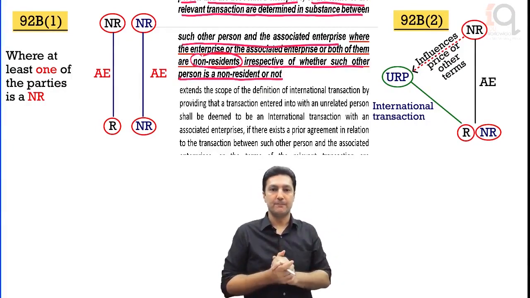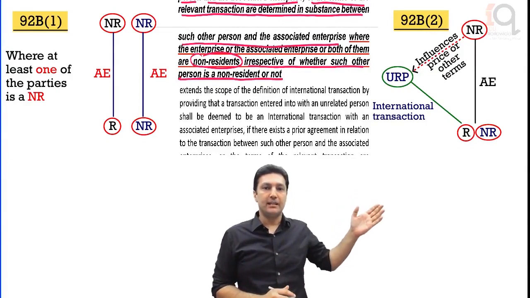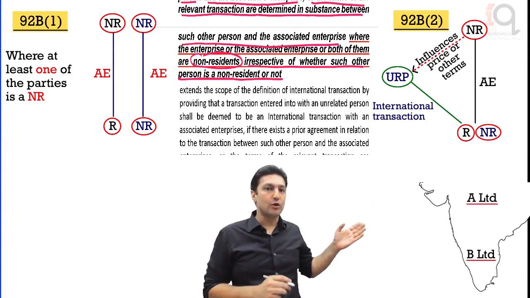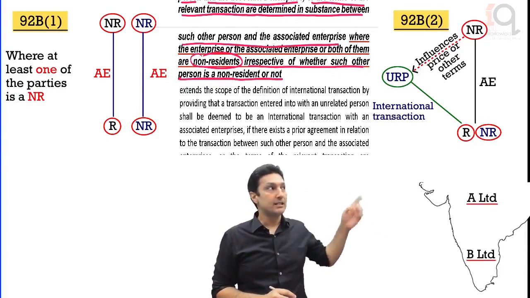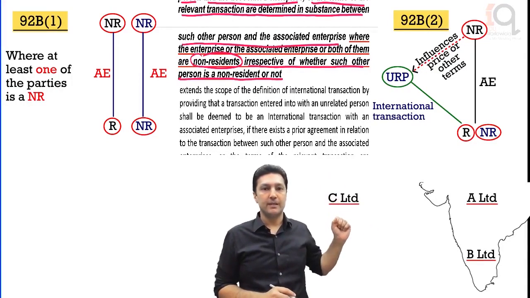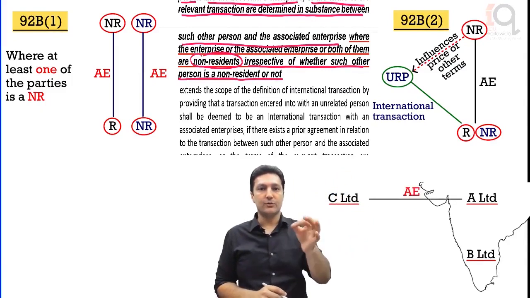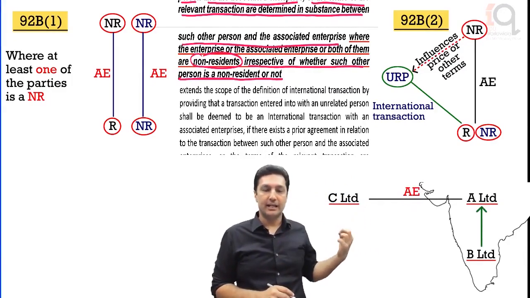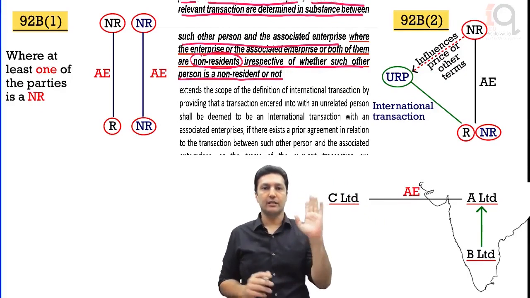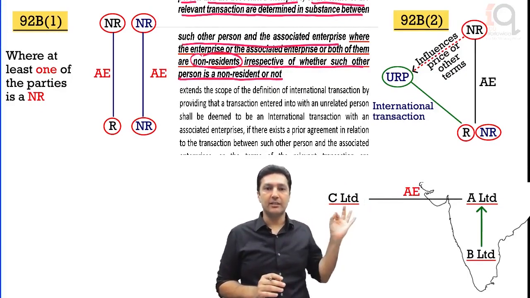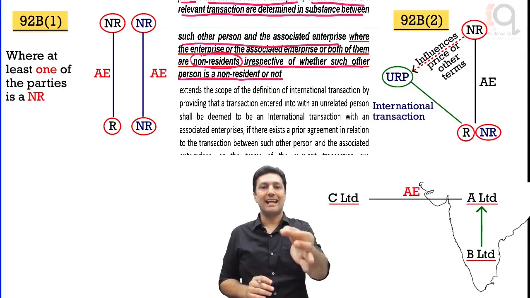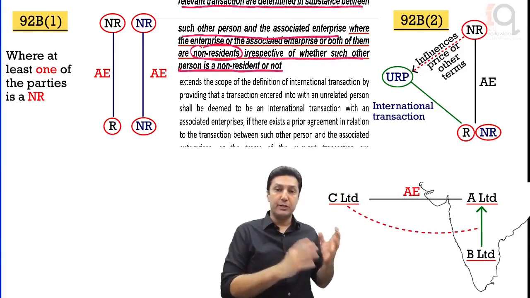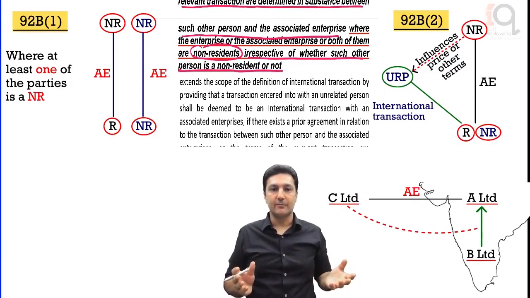For example, let's say B Limited is a resident Indian company. A Limited is also a resident Indian company. C Limited is a foreign company. C and A are associated enterprises. Now B supplies raw material to A. One transaction during the year, and that transaction is a sale of 10 CR. The price is influenced by C. B usually sells it for, let's say, 15 CR.